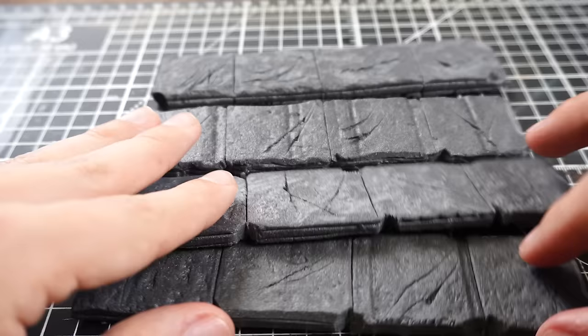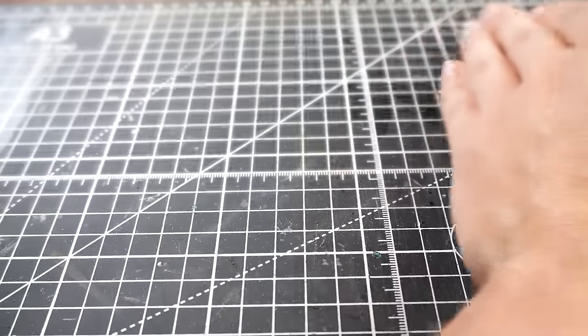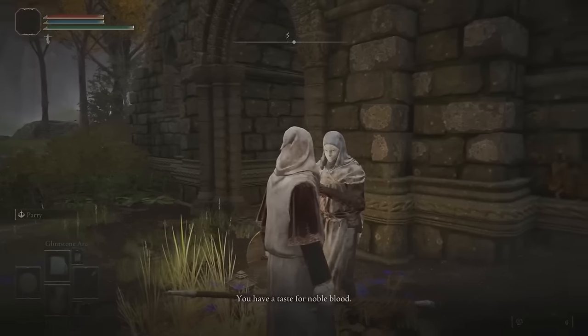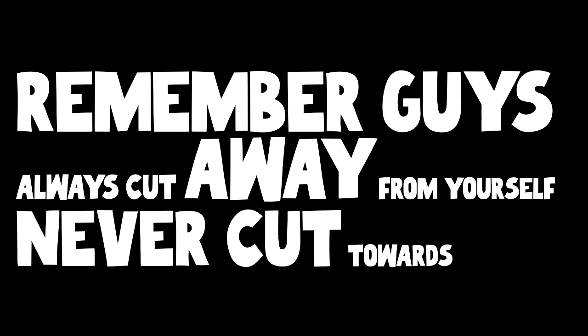As I was cutting these though, I felt like I needed to provide an offering to the Lord of Blood by way of my own. So I totally on purpose cut my hand open doing this. You have a taste for noble blood. Remember guys, always cut away from yourself, never cut towards yourself.